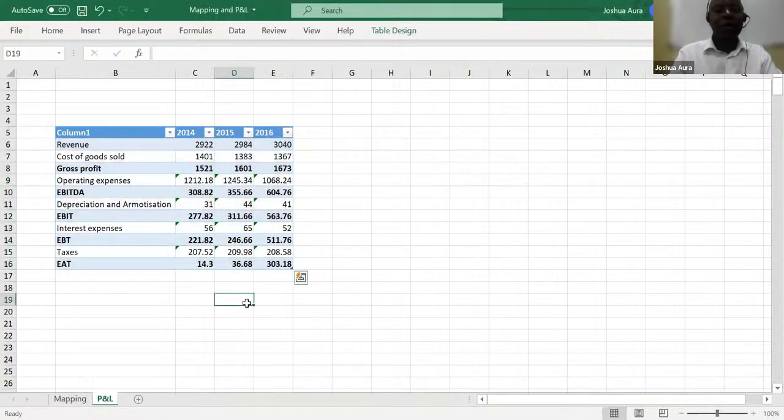So now I'm trying to present my table in a very good way so that whoever I'm dealing with will know that they're dealing with a very serious auditor. So ladies and gentlemen, this may look complicated to you, but trust me, it's a simple thing. Once we practice, we shall be able to like it, and we shall be using it across the balance sheet and the income statement.